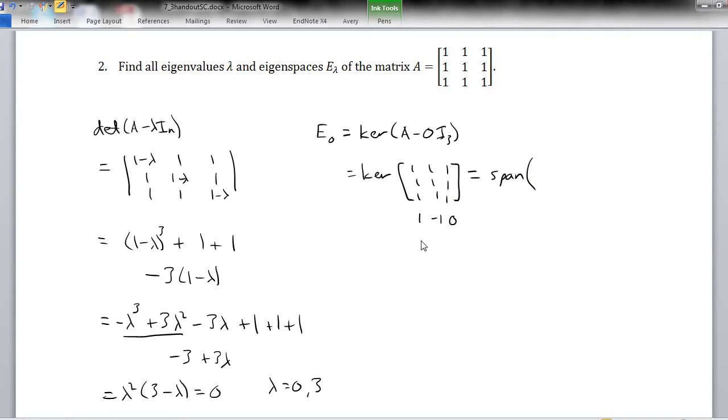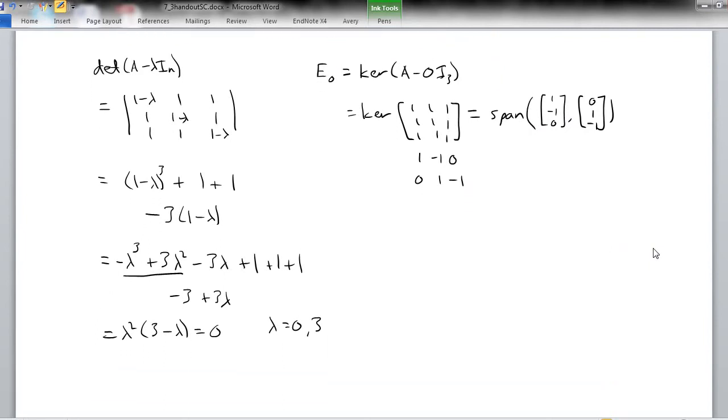Or something independent from that would be 0 times the first, and then 1, and then negative 1, right? Or I could have done 1, 0, negative 1, or something like that. But I don't want to add that third one here, because that would be a combination of the first two. Okay. So let's write those as column vectors, 1, negative 1, 0, and 0, 1, negative 1. And if you're not 100% convinced that there's only a two-dimensional kernel here, we'll remind ourselves on the next page why that's the case.